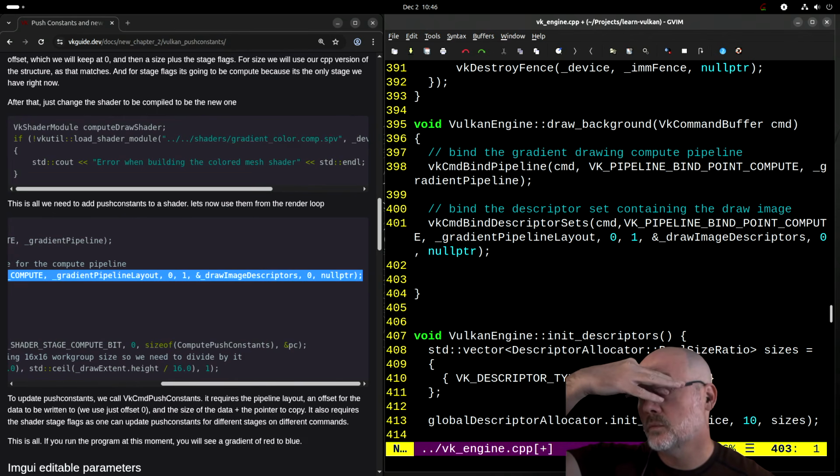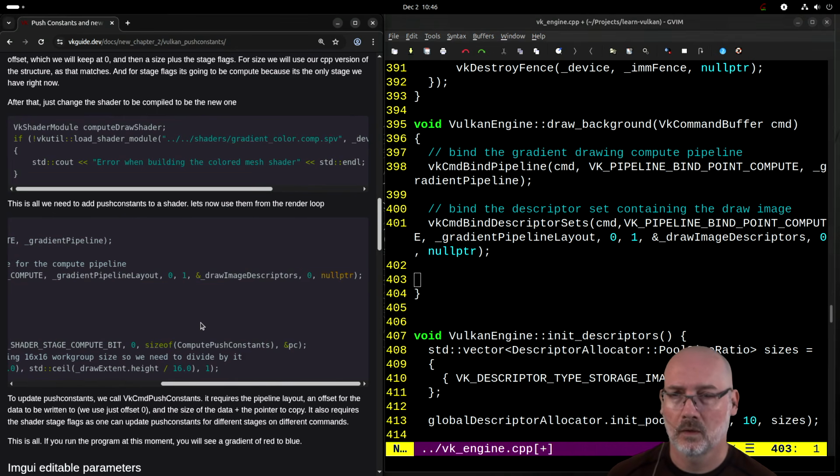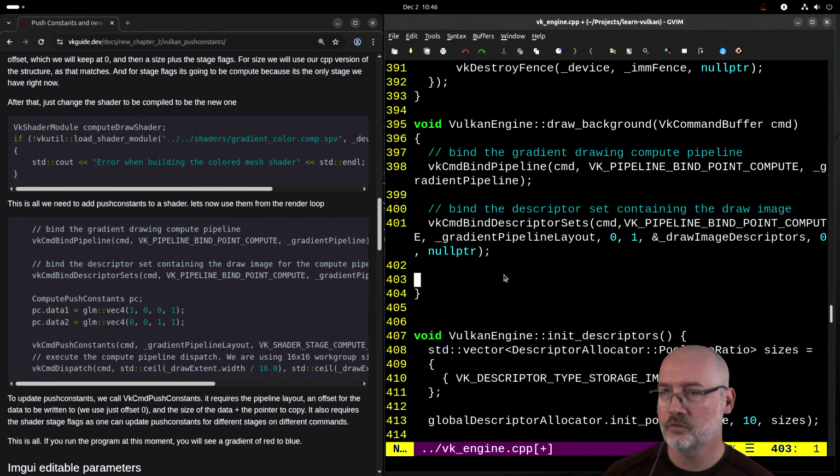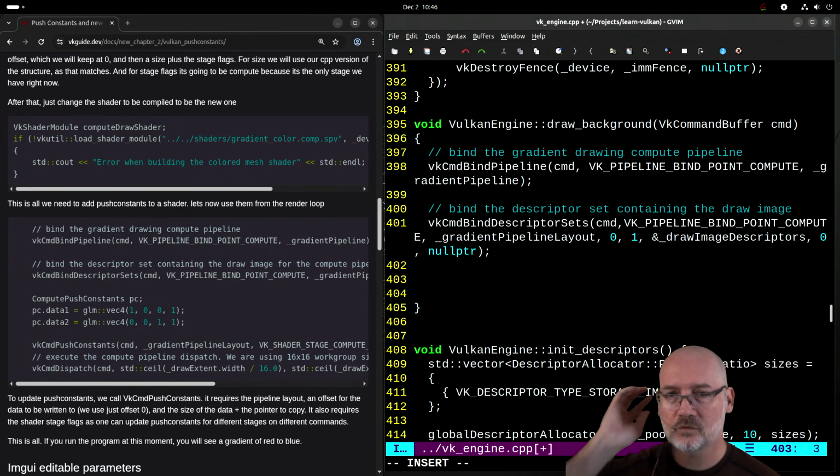01 image descriptors. Okay. We'd have to look up those functions each, so we'll have to see what those actually do. PC. Oh, okay. I was about to say, where's PC?